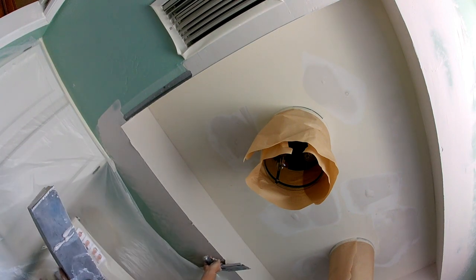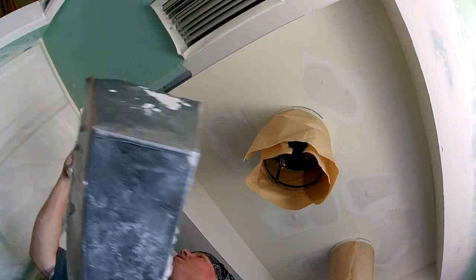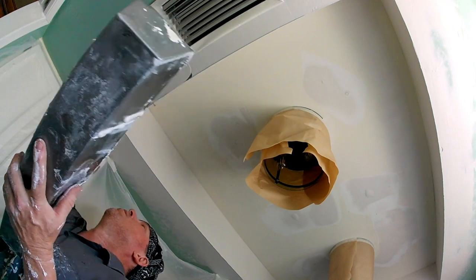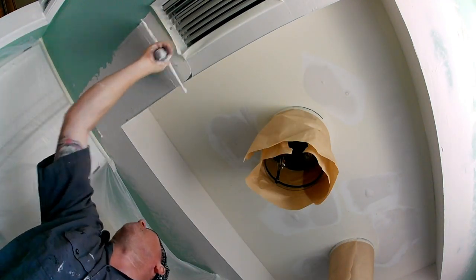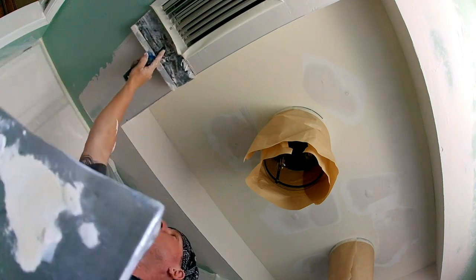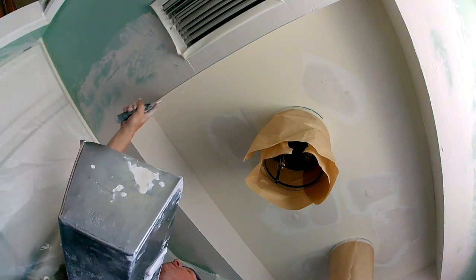And while it's drying, setting up, I can clean my tools and have plenty of time. I could also have used a 5-minute mud, but it would have probably been set up already. And then it'd be setting up as I was first coating this bottom part. So I wanted all to set up at the same time so I can turn around and slick it out. Get rid of your edges.